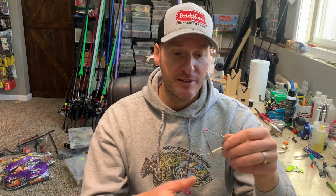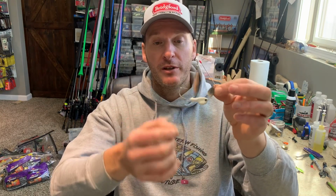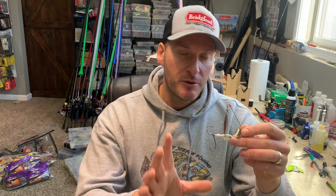So if you're fishing through grass, you'll have occasional casts that get weeds on the trailer hook. If you're fishing around wood, this bait is way less weedless around wood if you've got a trailer hook on it. And I don't care if it's sticking straight out or free swinging, it will lead to more hangups. I would rather be able to get my bait to exactly where I want it, work it through the cover the way I want it, and be efficiently working this bait to give me the chance at potentially coming in contact with more fish, increasing the number of bites. So because of that, I generally do not go with any sort of trailer hook.